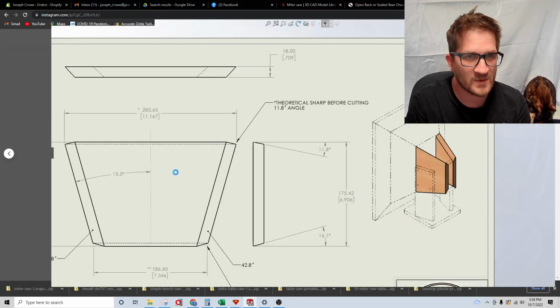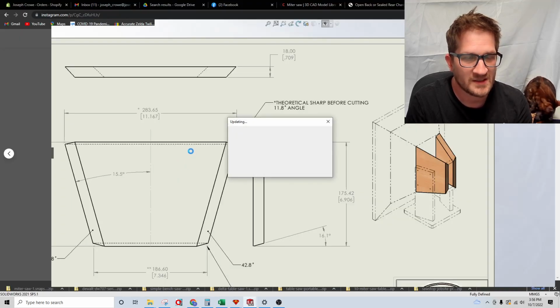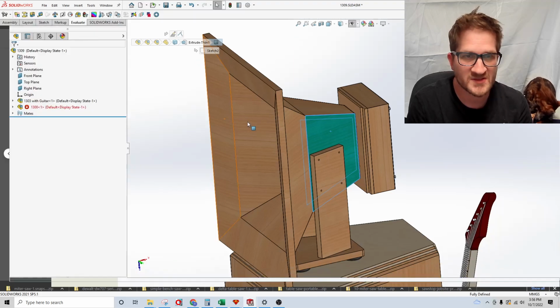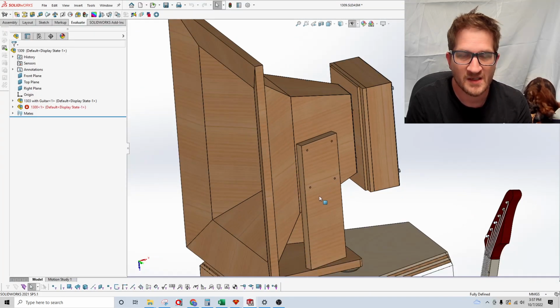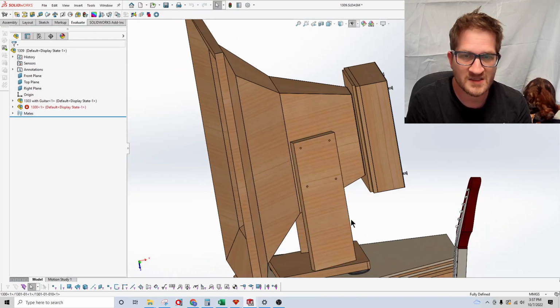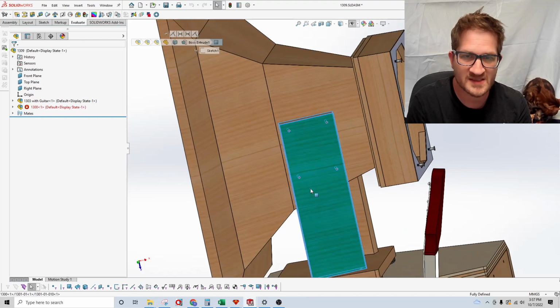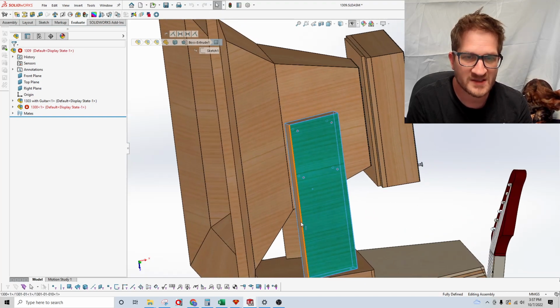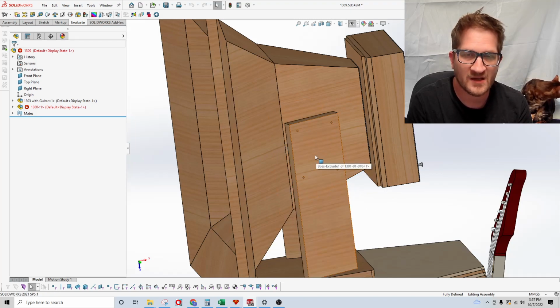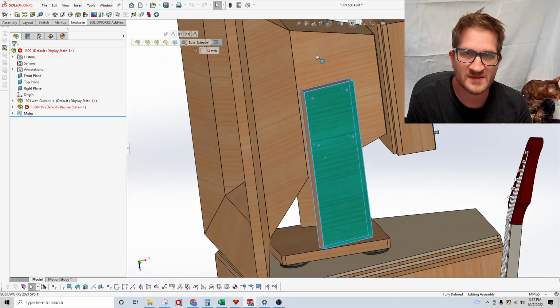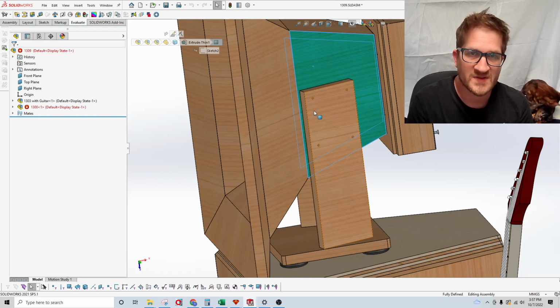I'm going to skip over to my SolidWorks and show you the 3D CAD model just so you can see some of the changes. Firstly, the change that I made with the support stand is it's now been simplified. Prior to this, I had two legs that were directly underneath the horn, and there were some complicated angles to set up. So I've just created this capture of the sides of the horn here.